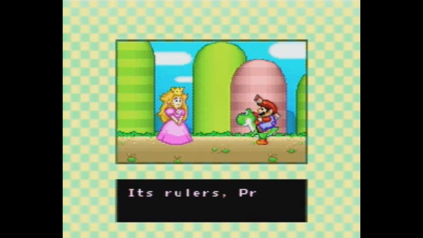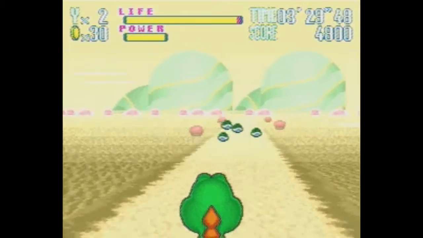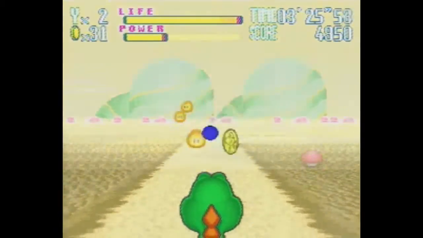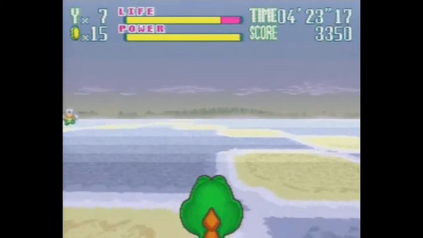So this is basically Princess Guinevere and the Jewel Riders, but with Mario. What, you didn't know that cartoon existed? Well, you do now! Each level is a long, one-way, non-branching path through a land vaguely themed after notable Mario World locations, with dozens of enemies trying to slow you down before fighting a boss.